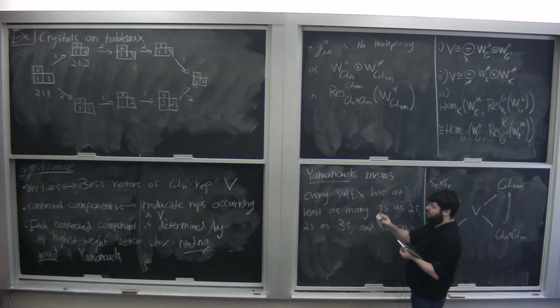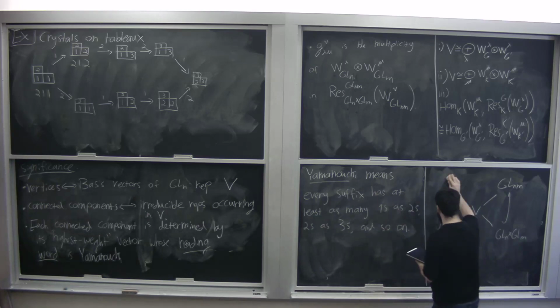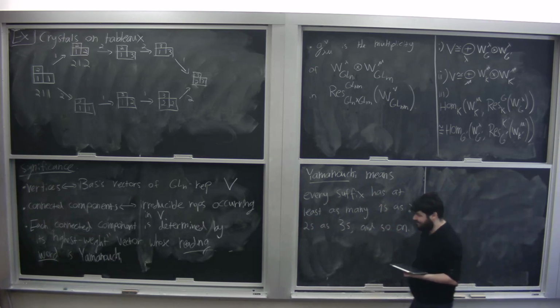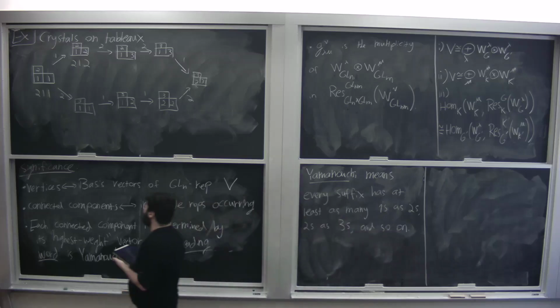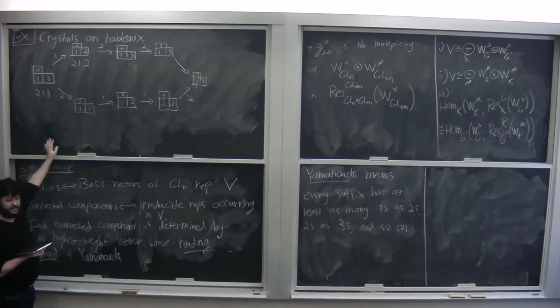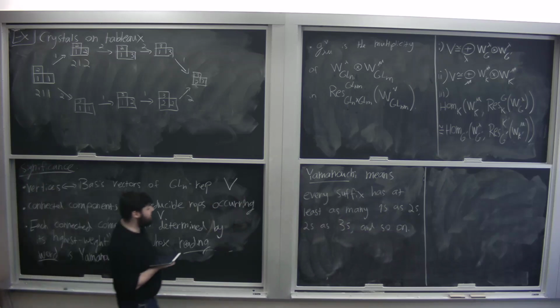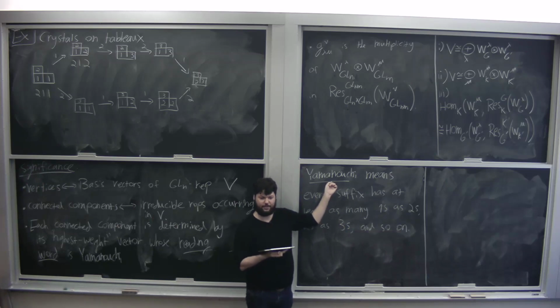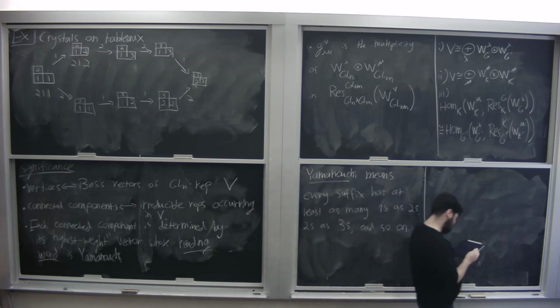Okay. So we had this idea of somehow we can put a crystal structure on something, and if we can do that, then our connected components tell us how to decompose it into pieces. And we can think about that as somehow we assign a word to all of our combinatorial objects, and it's precisely the ones with Yamanouchi words that are our highest weight, and so they determine each of our connected components.